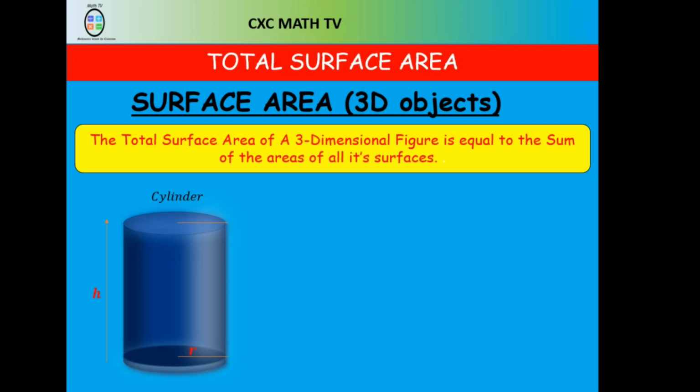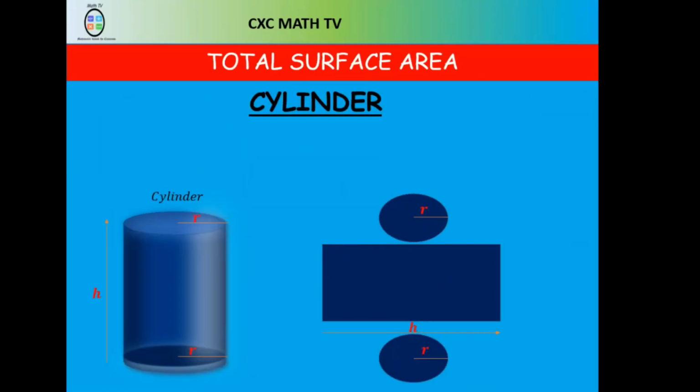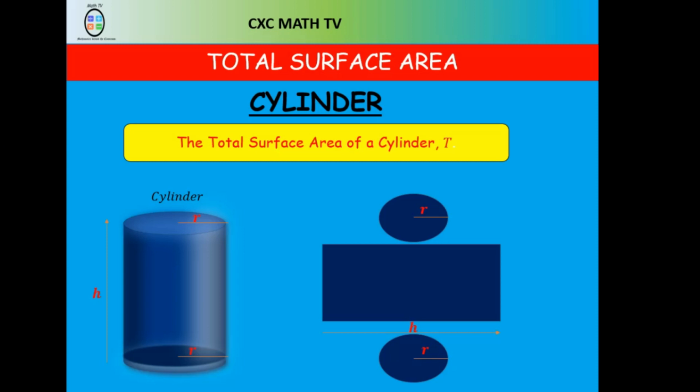That's your cylinder. To find the total surface area, you could find the area of the top part, the circle. Then find the area of the curved part: if you were to roll it out, you get a rectangle, and you can find the area of that rectangle, with length h. And then you can also find the area of the circle at the bottom of the cylinder, with radius r. So the total surface area of the cylinder would be the area of these two circles plus the area of the rectangle.